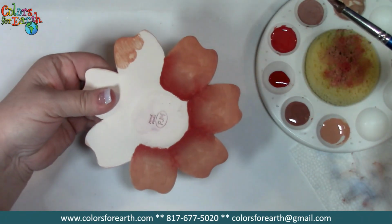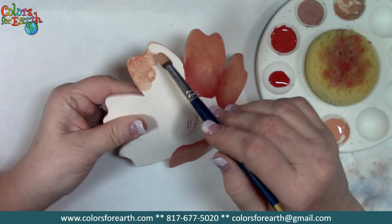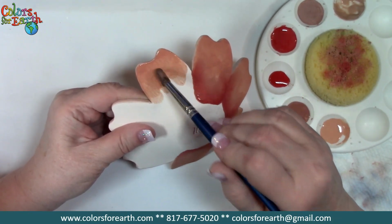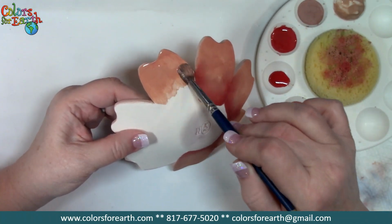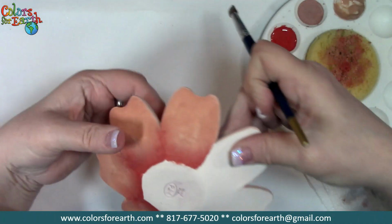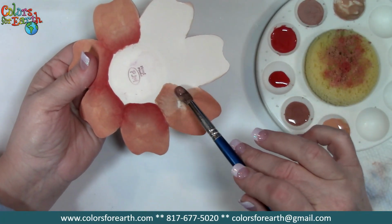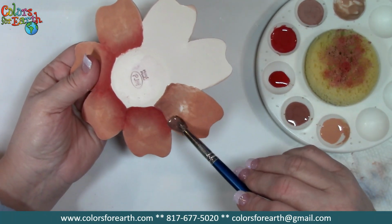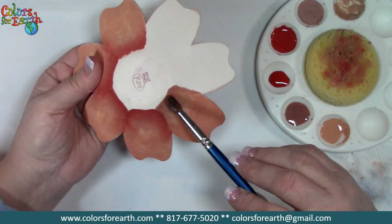See how much brighter that is? This is more chalky because you've added glaze to it. Now, you still will get the same color value on the front, but you have to put on possibly three coats depending on how light your application is. So keep that in mind. Two coats minimum for me personally to get the nice intense colors. If you want it lighter, then, you know, less coats.